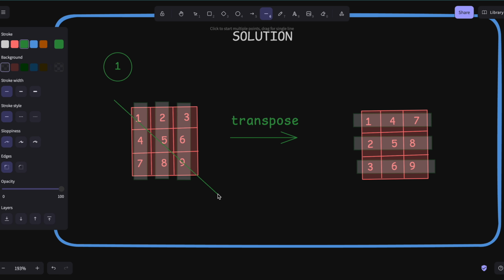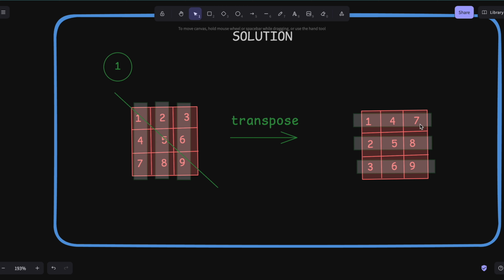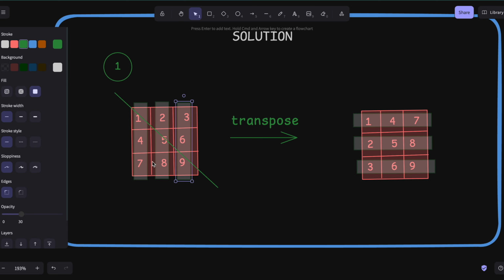If you observe carefully here, the diagonal elements always stay unchanged. 1, 5, 9, the positions of the diagonal elements will always stay unchanged. And 2 has been swapped with 4, 3 has been swapped with 7, and 6 has been swapped with 8, right? That is what we got in the final transpose matrix. So the same thing I'm going to do now. I will consider only the upper right triangle, the upper half of the matrix. In the upper right triangle, I can see 1, 2, 3, 5, 6, and 9.